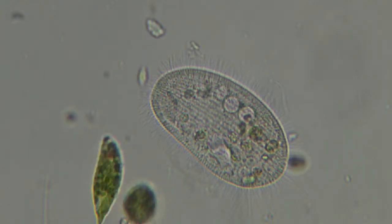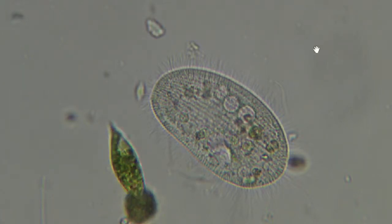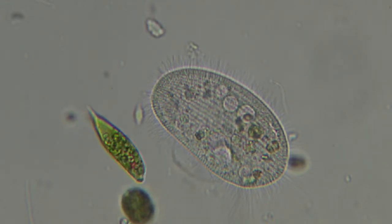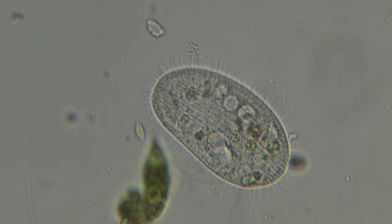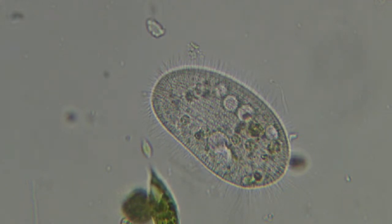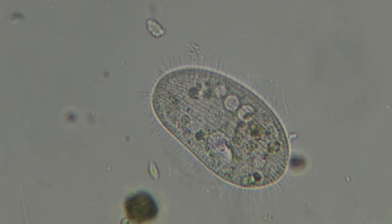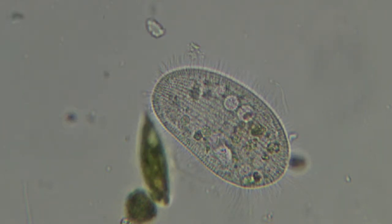There's the contractile vacuole. If you look right here, there's one kind of opening and closing like it's pumping. That's the contractile vacuole, keeping the water balance in the cell. And it's filling up. There it goes. Almost looks like a really slow heartbeat, but it's an osmotic regulatory organ for the cell.